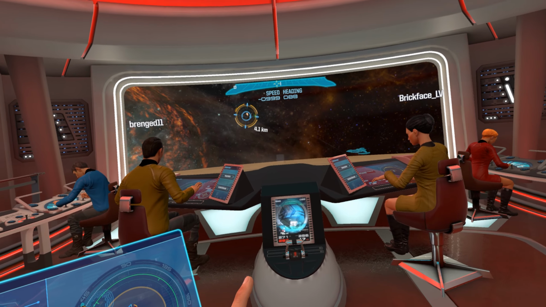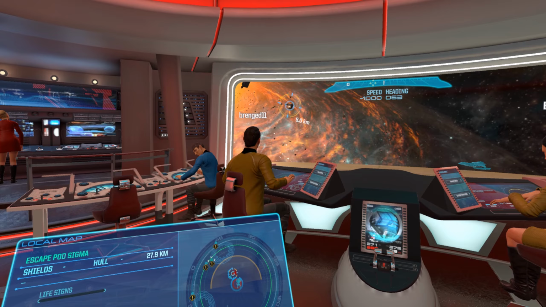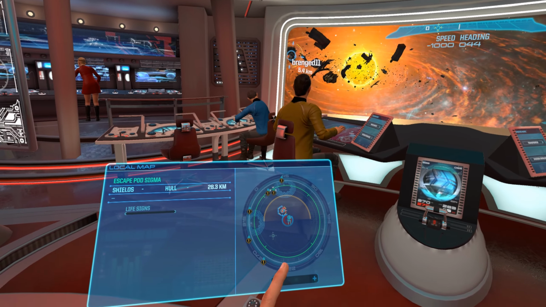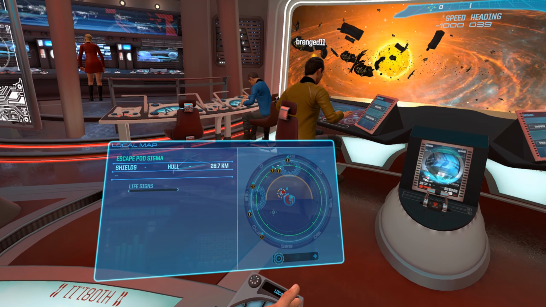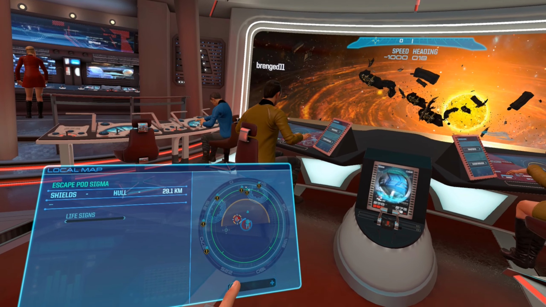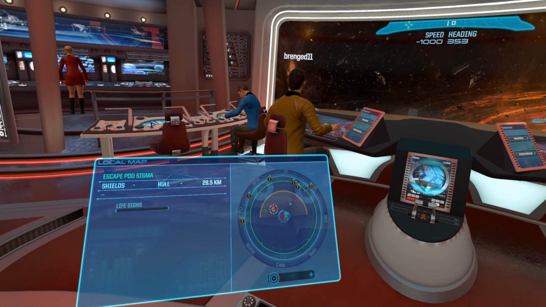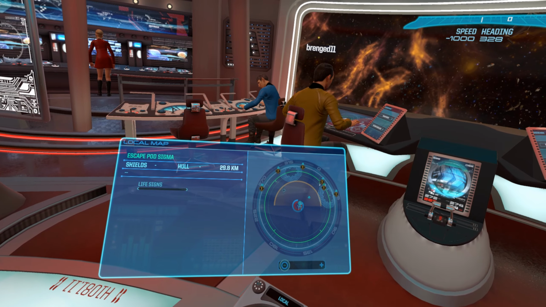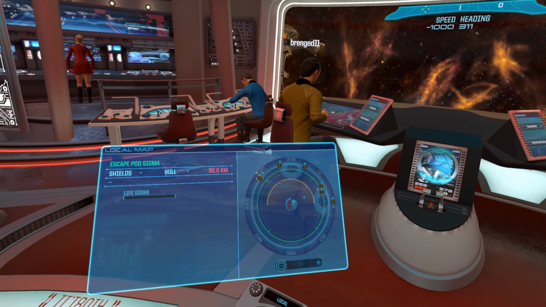Do we have photon torpedoes up? Yes, photon torpedoes. Fire photon torpedoes. Fire photon torpedoes, aye. Burst of fire. Brenge, continue to rotate. Good job. Good work. Target is destroyed, Captain. Thank you. Mr. Brenge, best speed to next closest escape pod.